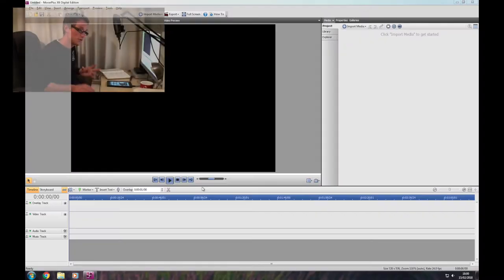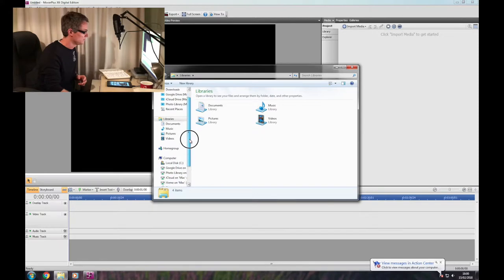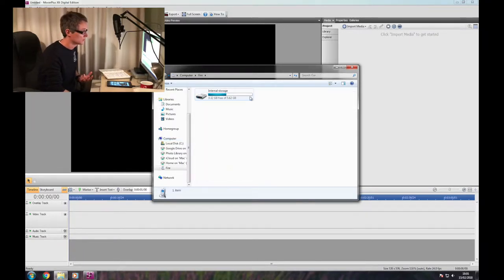Now, once I've done that, the computer will start thinking about it and it should register that it's been plugged in. So if you go to Windows Explorer or this PC and click on that icon and you go to your computer where you can see your drives, you should now see the Fire comes up as an option. And if you double click on that, you should see internal storage.